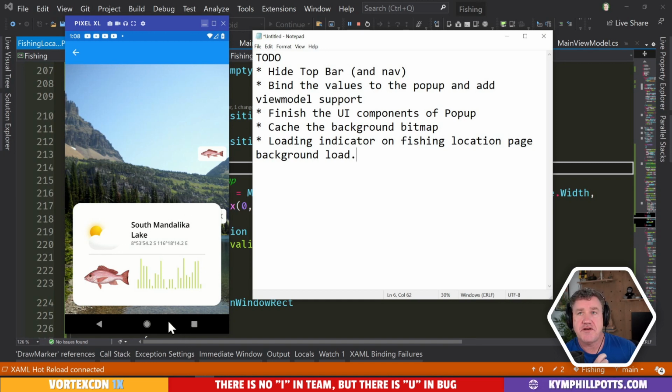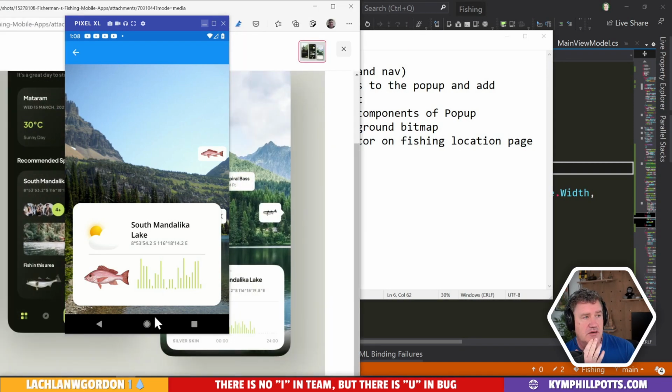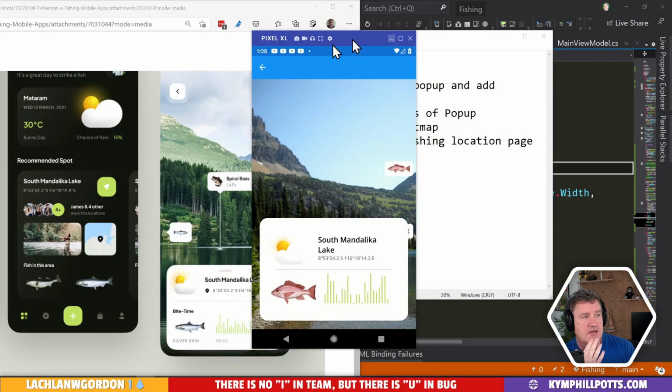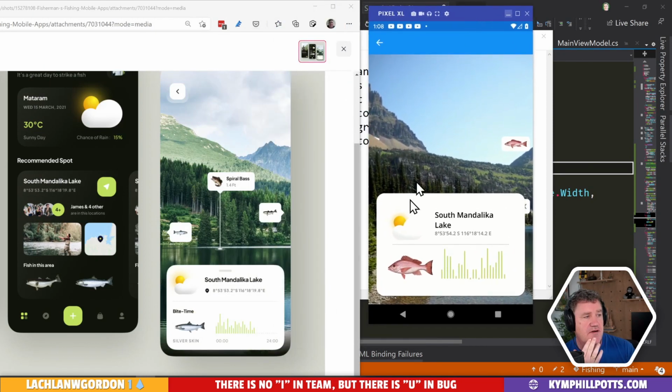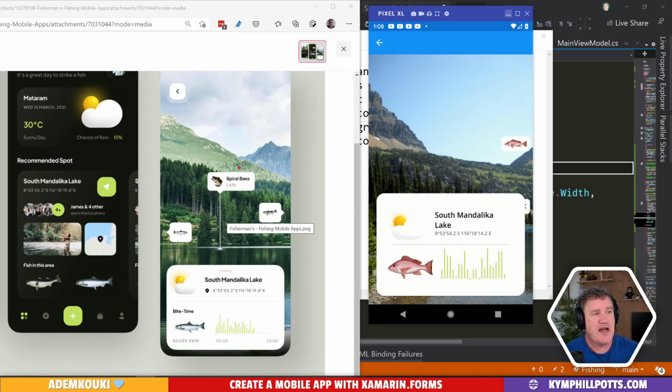Can I ask a question for people who might still be watching? Just in terms of these UI challenges, there are some specifics here. When I do a UI challenge, I like to be as truthful to the design as possible. Now, for example, when something's on screen, it shows the name.